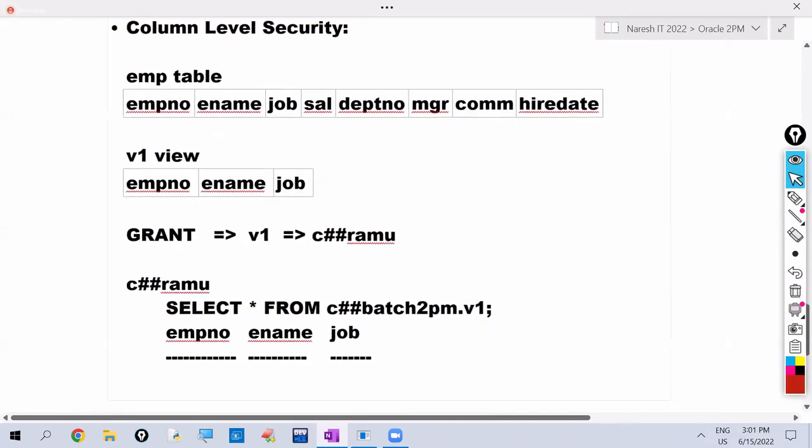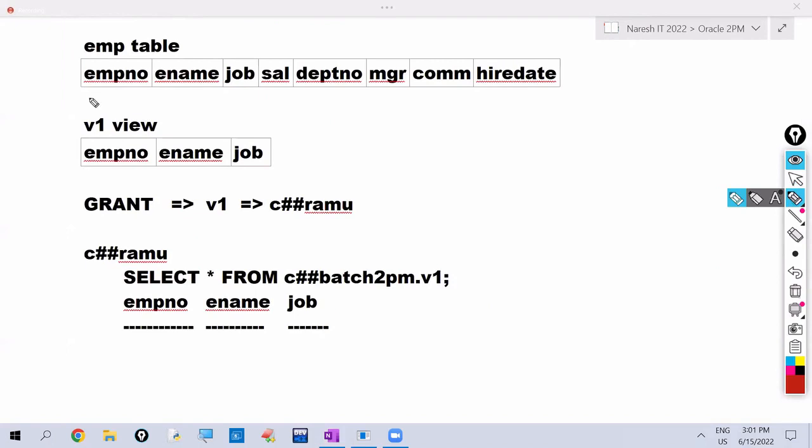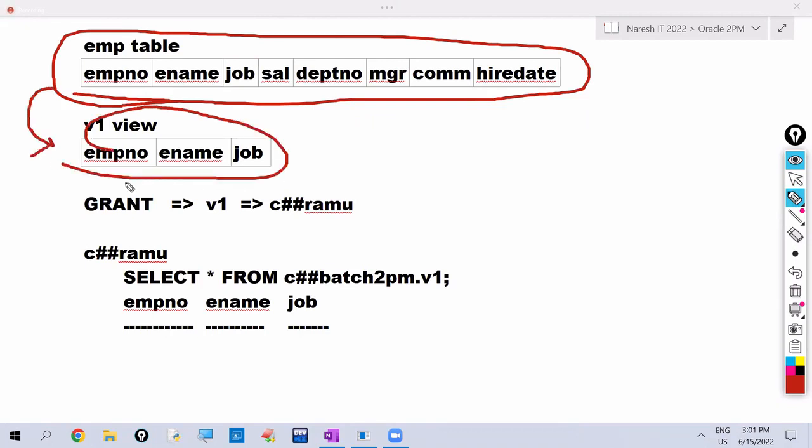See, in real time, listen carefully. In real time, we will not give permission on original tables. We create one view, and on this view we give permission to the other user. Now, if the other user wants to access the data, he accesses it through the view only.